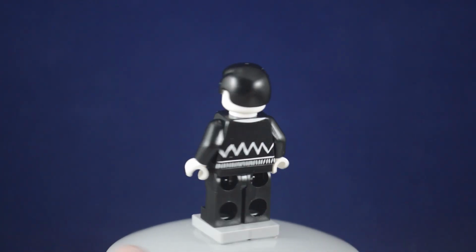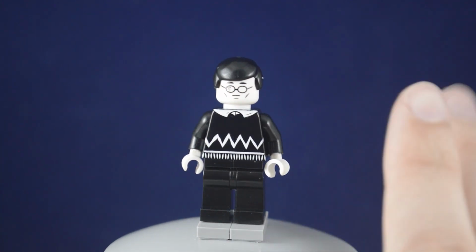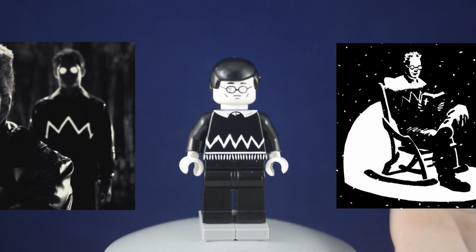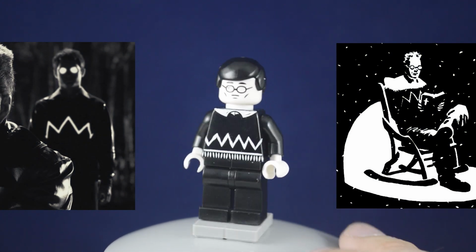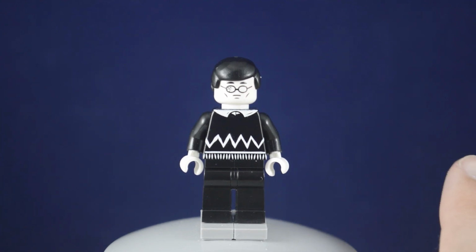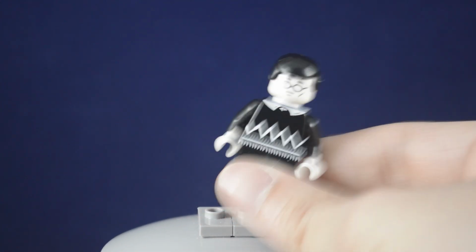And that's really about it. Nice, simple figure. The printing is done very well for how simple it is. And it's cool to get comic characters like this translated. This one works very well from the reference pictures you can see. And I'm a big fan of comics. I've seen the Sin City movie, so I thought I'd get this one. Let's move on to the next one.